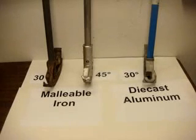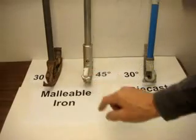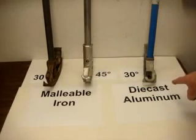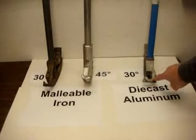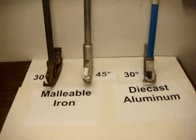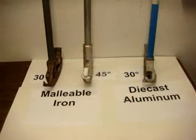This video is about conduit bending and the various types of benders. The two major types would be malleable iron, these two, and die-cast aluminum. Die-cast aluminum is brittle, and if you drop it, these hooks sometimes bend or break. The malleable iron do not. They are not brittle. They are very strong. If you drop it on concrete, you're likely to chip your concrete.